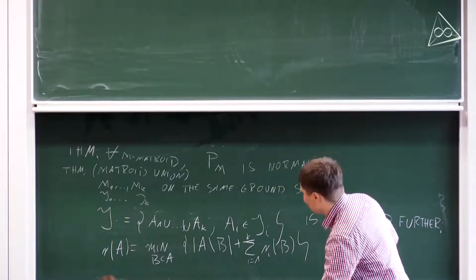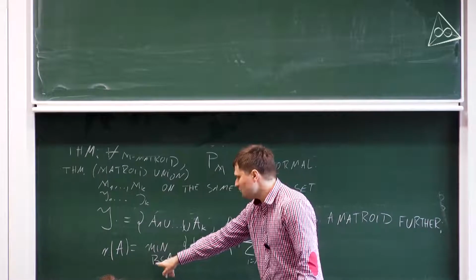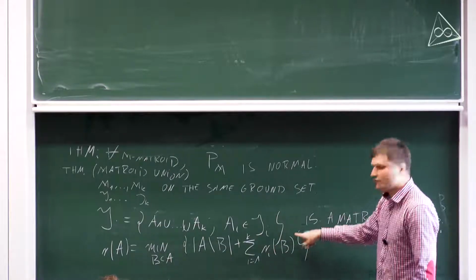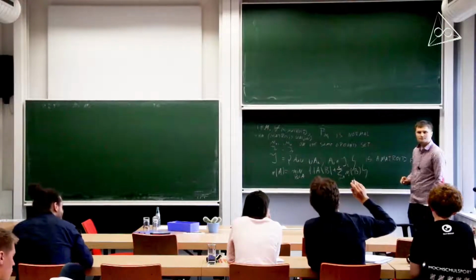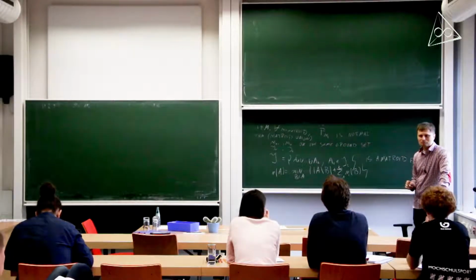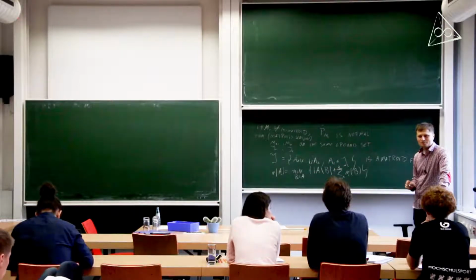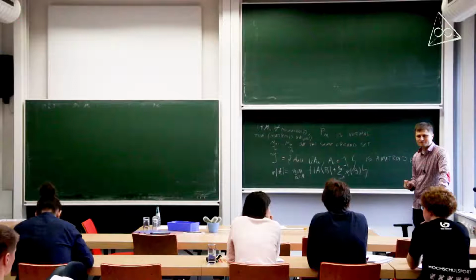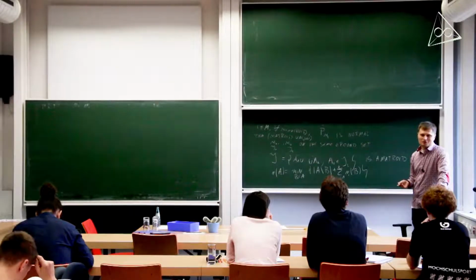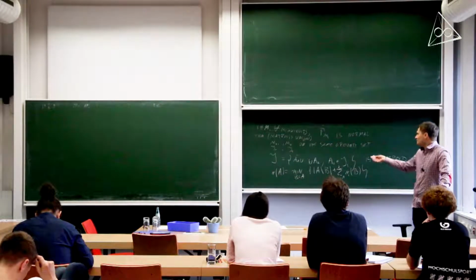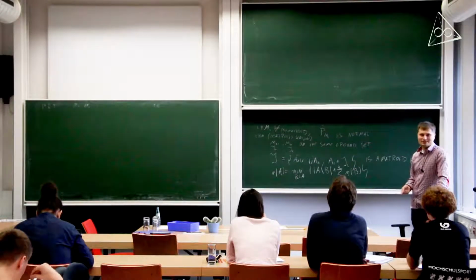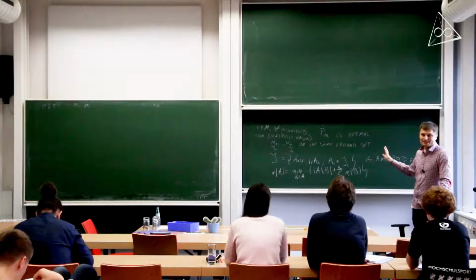Okay, so it's not a completely explicit formula, but it tells us that it's a minimum over all subsets. Here is the cardinality of the difference, and here is the sum of ranks. But now if you try to identify this with linear subspaces or vector spaces, then this matroid union will not really correspond to some vector space, not to an easy union of things, because its rank is much higher. You cannot work in the same vector space. So it's a non-trivial construction. I should say it's a highly non-trivial construction.